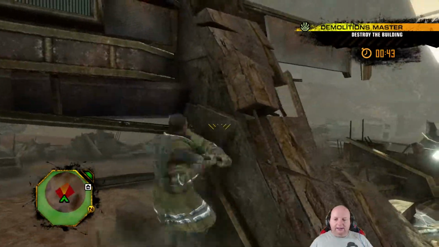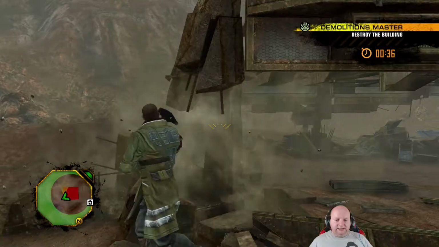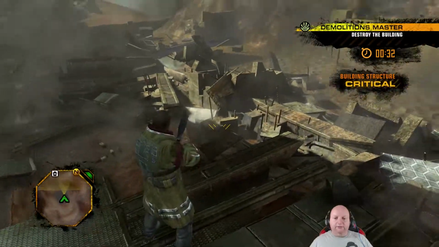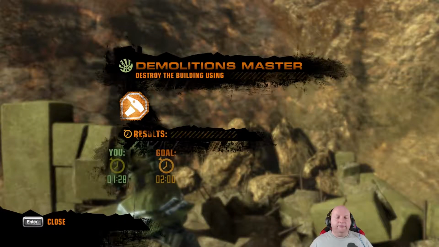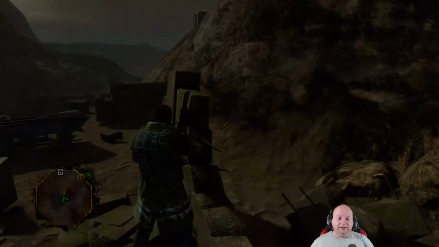Whoa. Okay. And this bit here. And there we go. Ooh, a wall. Might as well. There we go. We completed the wall without running out of time. The goal was 2 minutes. We did it in 128. Apparently that wall did count. We got, we can do it in 55 seconds. I don't know how, but congratulations to whoever that is. And 50 scrap. Excellent.